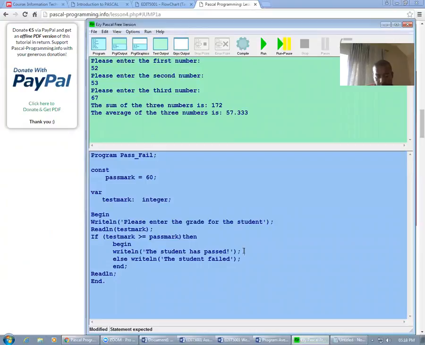Let me see if this is the issue. No. But I'm having one little issue, one error somewhere in this compiler.